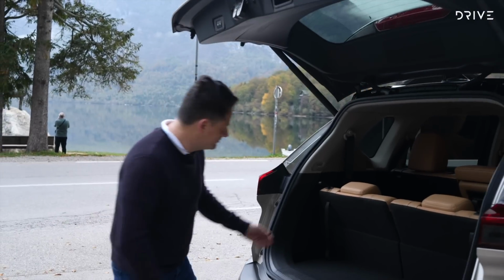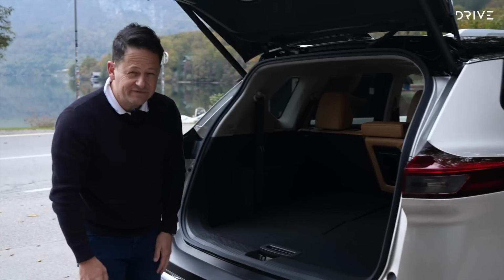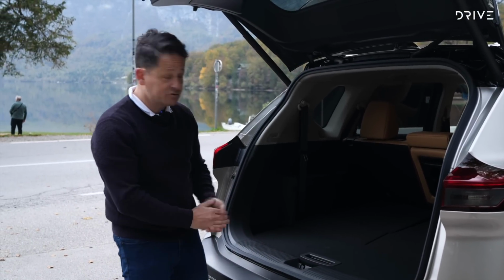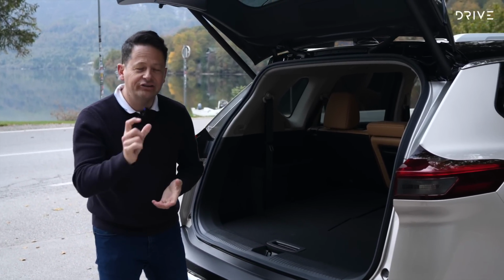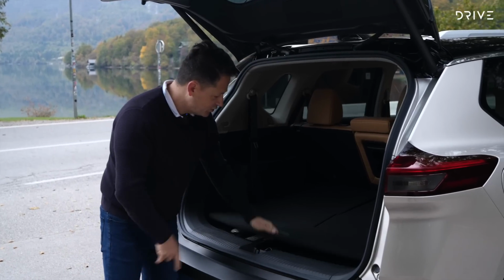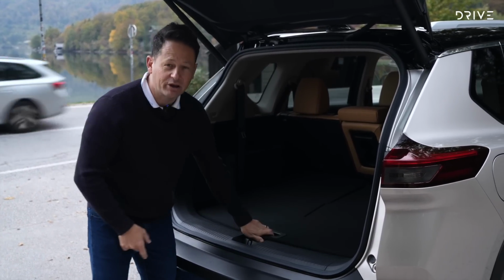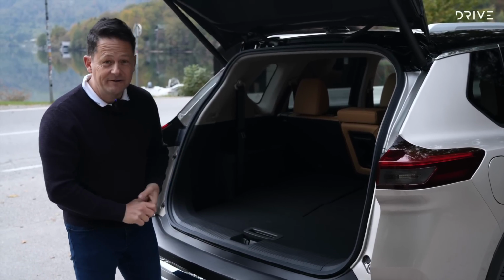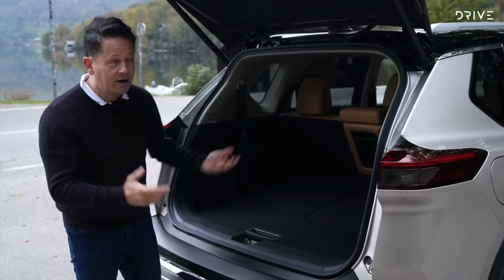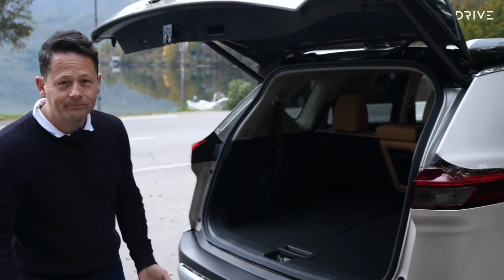All right, 7-seater, but we can fold those out of the way, which gives you between 565 and 585 litres of space, which is very competitive. Now, if you have bought the hybrid, you've got 10 litres less, and you also don't get a spare tyre of any kind underneath there, because the battery, not the hybrid battery, but the starter battery, has to go there instead. All right, that is enough of the static inspection. I want to drive. Let's go.